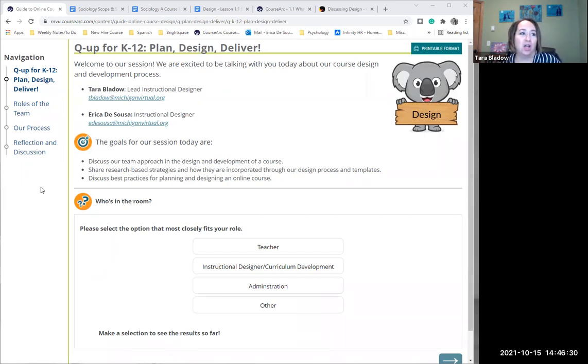I've been here as an instructional designer for about 9 years. Prior to that, I was an elementary teacher. Then I also taught online for about 5 years and decided, ooh, I like this whole curriculum development thing, and really have enjoyed developing and creating the curriculum.